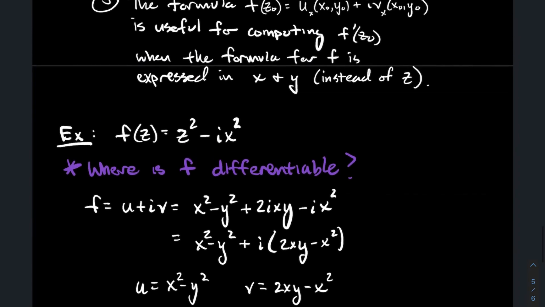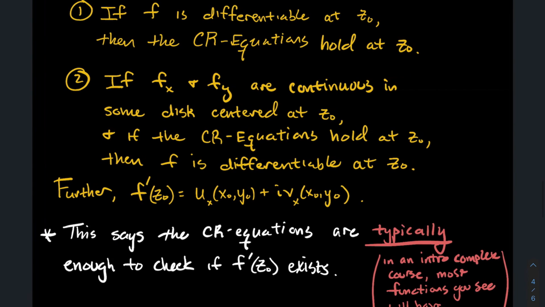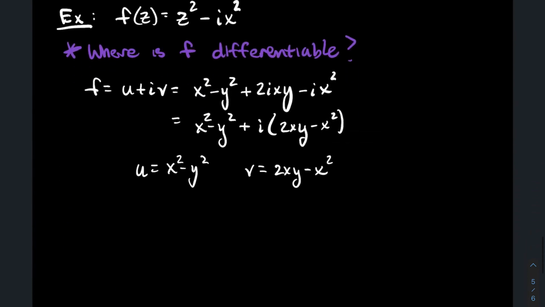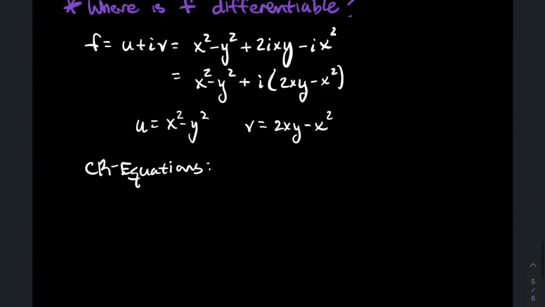What we're kind of doing is using the contrapositive of the CR equations, right? If we can find some spots where the CR equations don't hold, then your function's not differentiable there. By the way, in this example, this function's pretty nice because of its partial derivatives. You're just taking derivatives of polynomials, and you can take as many derivatives of polynomials as you want. Eventually you get to 0. So in this case, the CR equations holding would be equivalent to the function being differentiable. Anyway though, let's get to the CR equations. How do we use them? It's usually good to plop them down first.